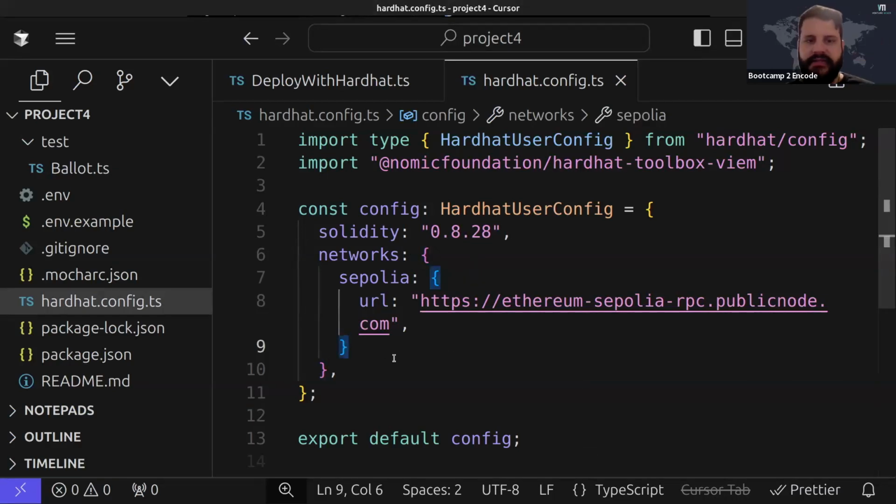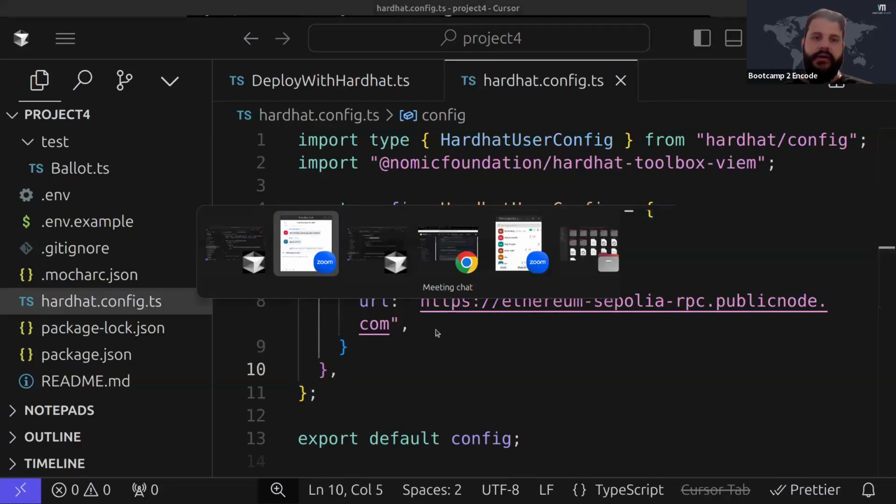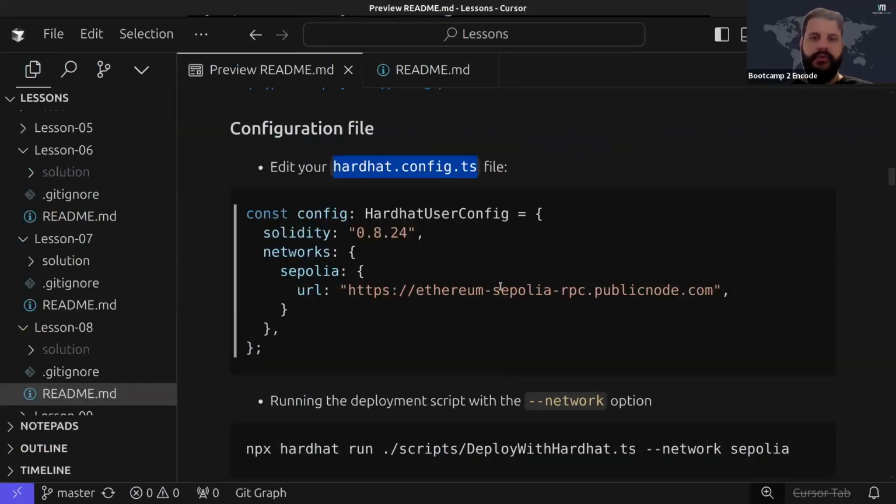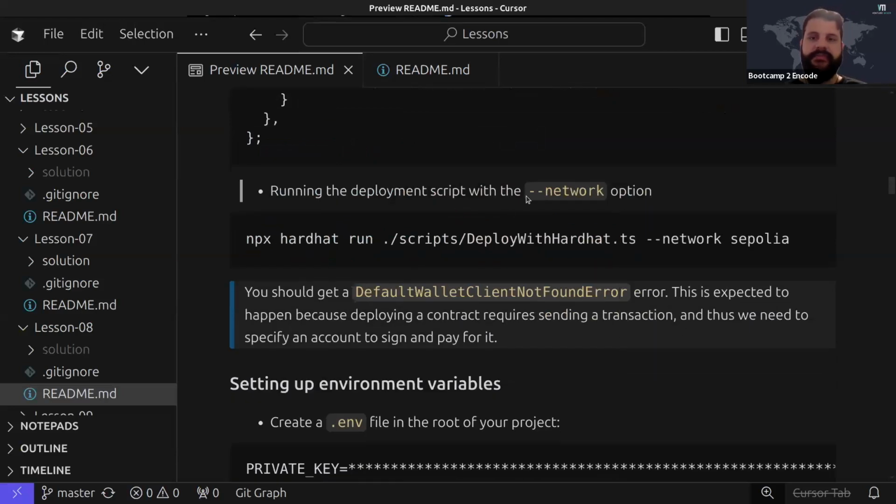like a list or whatever. And now, whenever you are calling a deployment script or whatever script, you can just pass this network flag, so that you point that script to be executed in that network.